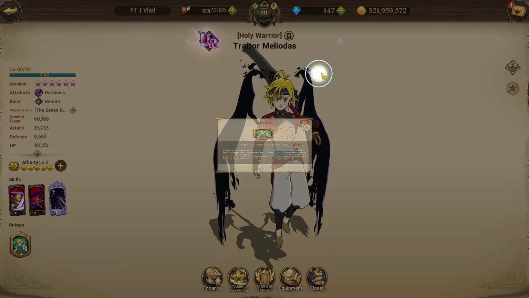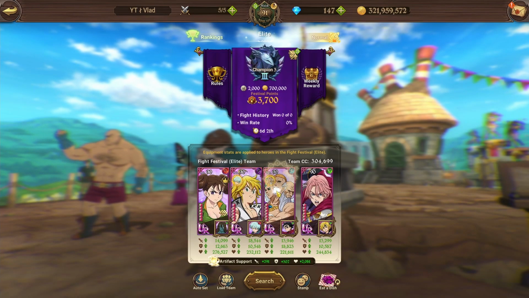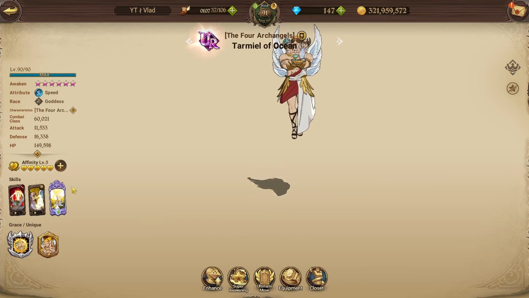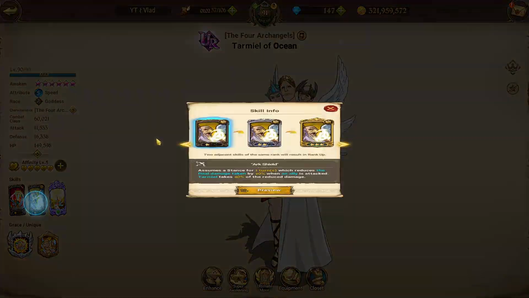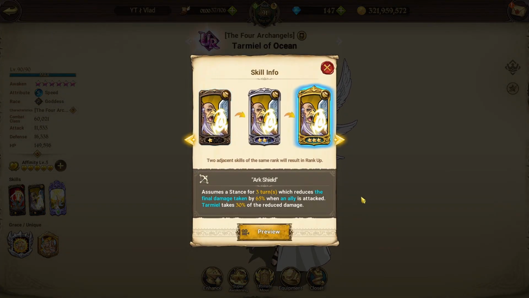So that's really helpful. And combined with that, you can also use the Tarmiel stance. And Meli's passive also applying on Tarmiel gets to the point where he is just so insanely powerful. The Tarmiel stance assumes a stance for 3 turns, which reduces the final damage taken by 65%. When an ally is attacked, Tarmiel takes 30% of the reduced damage.